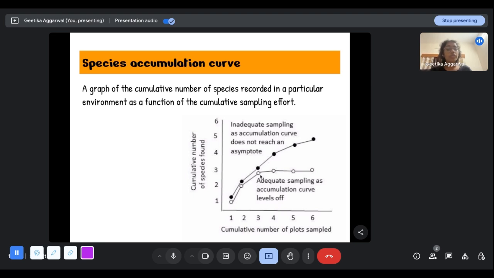A total of three species, and then you only see three species. You don't see anything new. You only see those three species again and again. So this is an adequate sampling because your graph is leveled off and you reached an asymptote. But if your graph does not level off, it does not become like a flat line, then that means that your sampling effort is inadequate and you've not yet reached an asymptote and you should carry out more sampling because you've not yet seen all the species in that area, right?